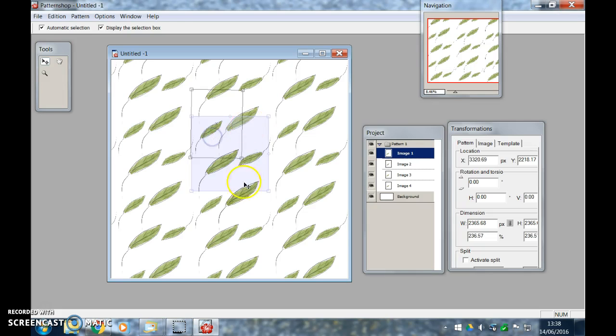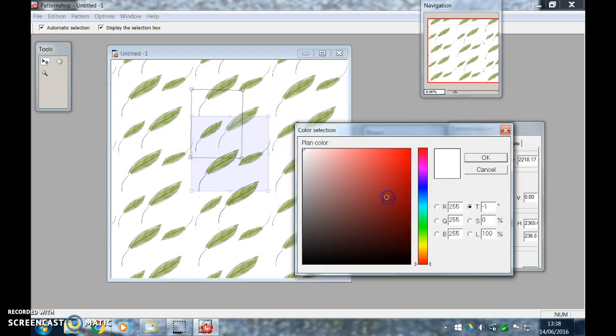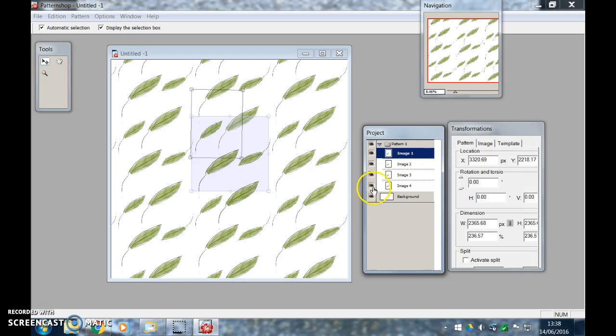Now, I can see a great many holes that you would fill in with motifs if this weren't just a demonstration. But just for now, I'm going to leave that like that. And supposing you thought to yourself, well, this background is a little bit dull. Well, you could actually just ignore that for a second.